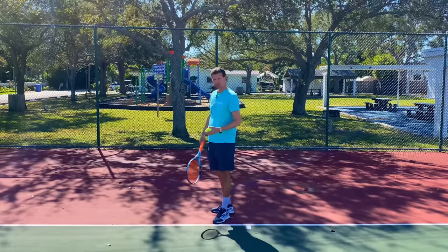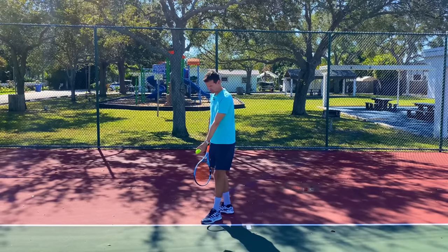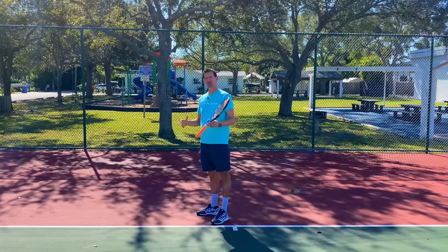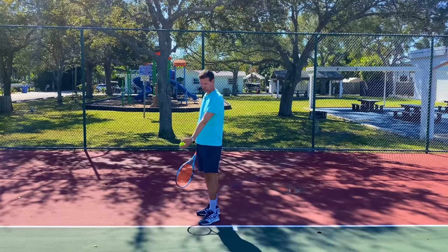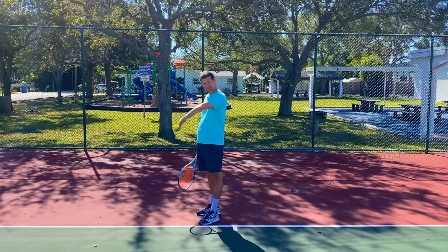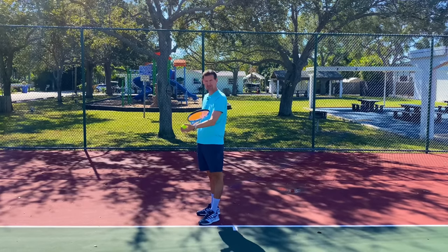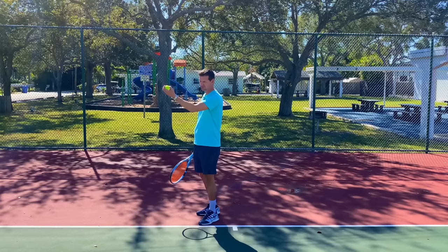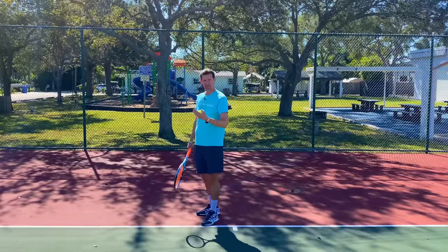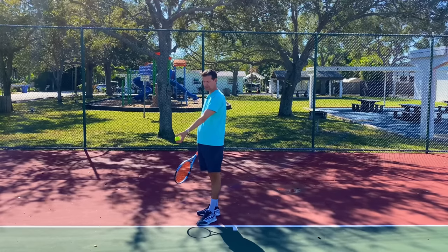I have a semi-abbreviated take back, so I bring my toss arm back to about this position and start the tossing motion from here. Players that utilize this style include Sam Querrey and Novak Djokovic. When it comes to toss arm structure, the best thing to do is keep the toss arm extended but not hyperextended. Hyperextending can cause stiffness in the tossing motion. Players such as Nadal have a slight bend in their toss and it's very consistent, so a slight bend can work.